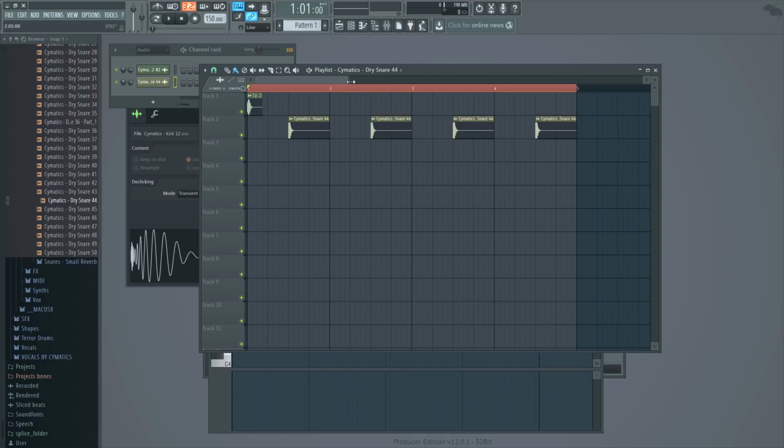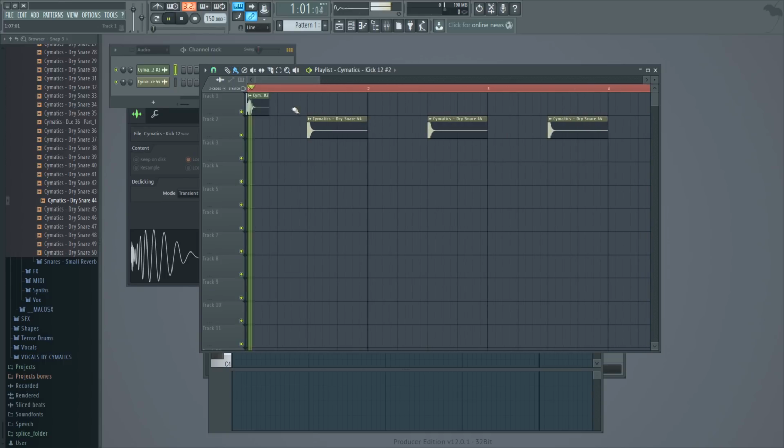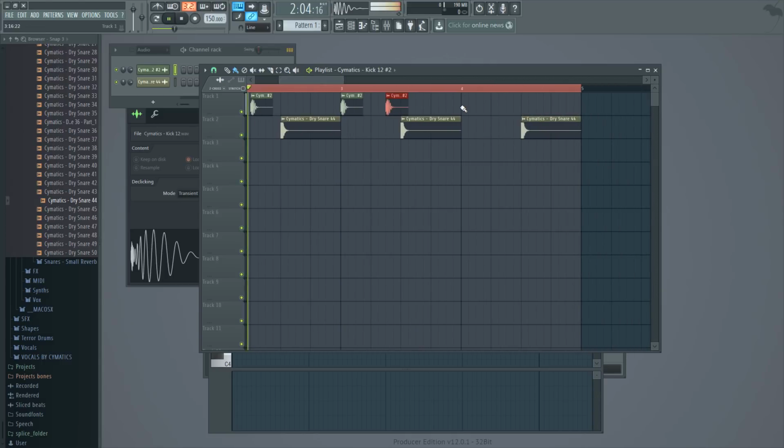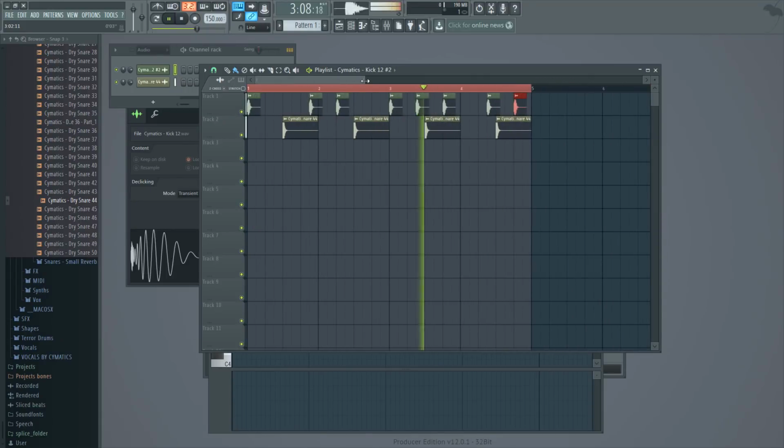So get a cool little arrangement going here. Cool. So that's a basic kick and snare arrangement there.